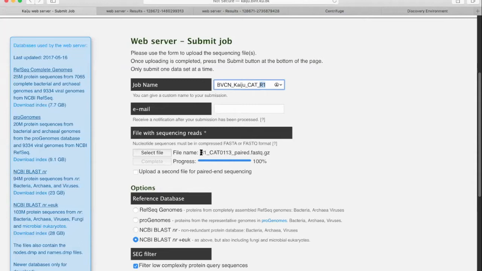And then you can select the file that you want to upload, and it can be gzip. You don't have to unzip your files. Once you select your file, there will be a button here that says Start Upload, and you need to click that to upload the file into the Kaiju server.